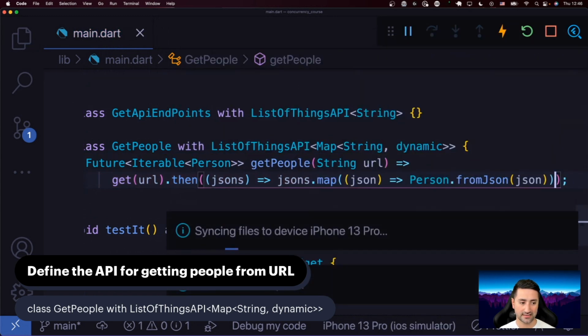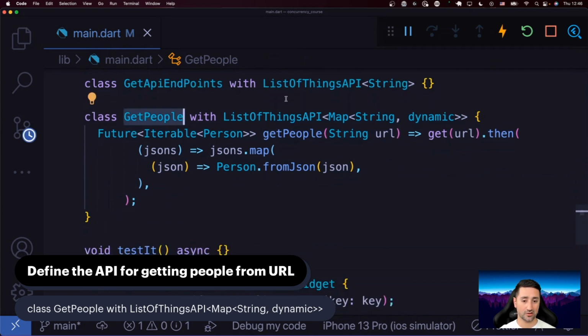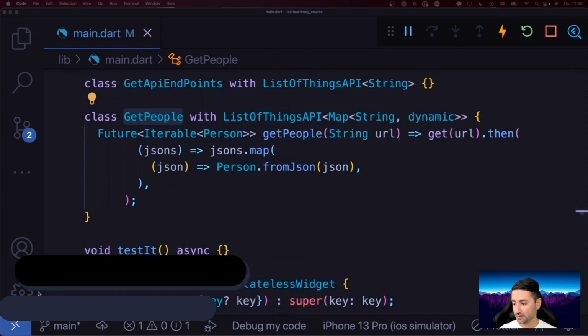Okay, so that's our implementation of this function. So have a look at it. Now get people has this extra function called get people, which uses the get function defined inside the list of things API mixin. Fantastic. Let's go and put this to test.